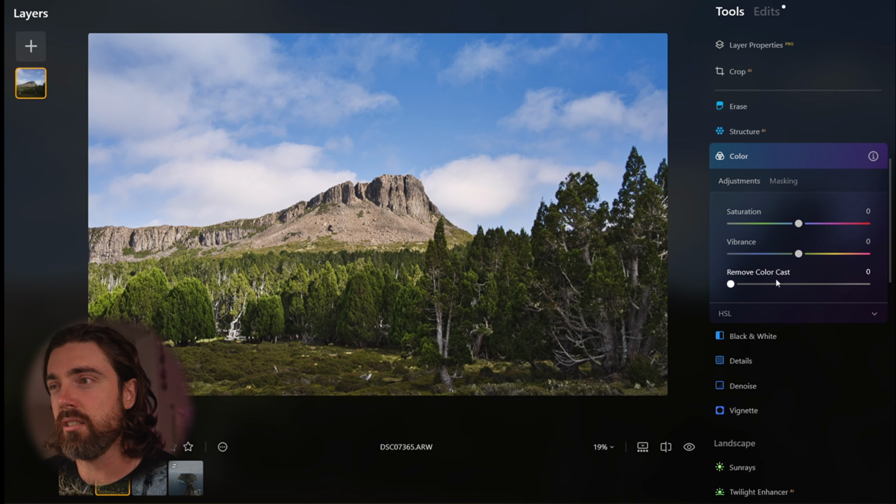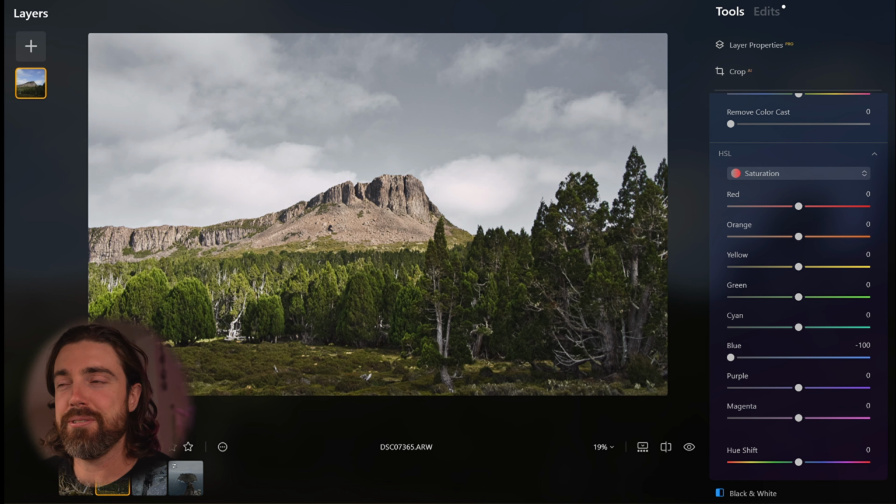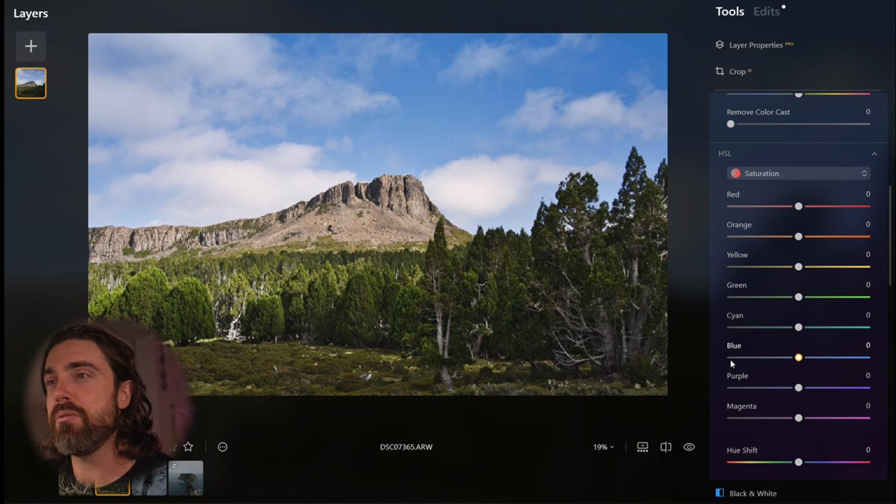But you know, what do you think? Do you think it looks fine? Because it probably does, to be completely honest. But everyone's different, I guess. So we're going to pull the blues back just a tiny bit like that, and we're going to go luminance, and we're going to lighten the sky just a tiny bit, just like that.